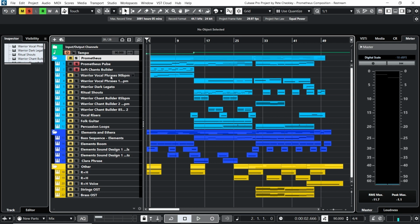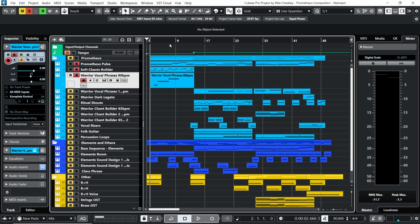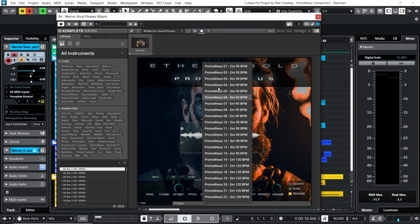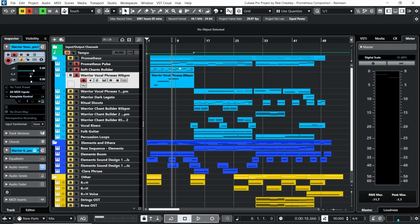And then on top of that, we have vocal phrases, and I use the 90 BPM phrases. We're actually in 90 BPM, but it does change to 120 a little bit later. And again, really, really straightforward. So you just pick up Prometheus. I'm doing this in Kontakt, by the way, because I compose everything in Kontakt, even though there is the functionality of Kontakt 7. There we go. And so using D minor 90 and just picked out some phrases I want.